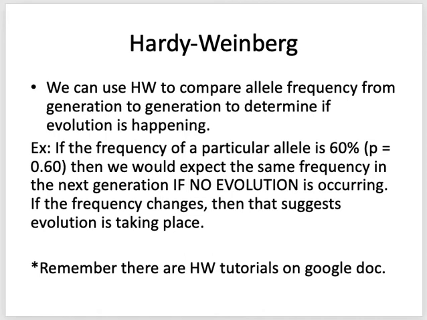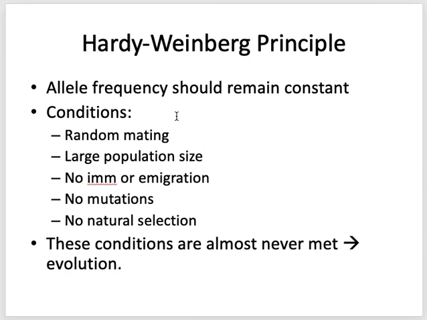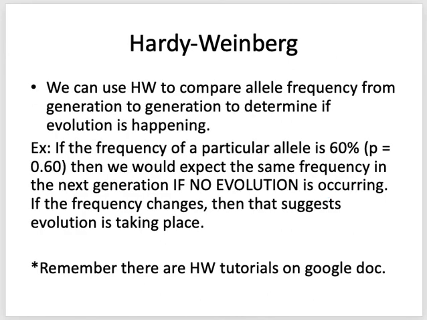If we don't, if we run the Hardy Weinberg equation on a subsequent generation and the dominant allele frequency ends up at 50% or p equals 0.5 or any number other than 60%, then that means evolution is taking place. And that therefore the Hardy Weinberg equilibrium principle is not in play in that population, but rather something is going on. One of these conditions is not being met, and therefore evolution is happening. So that's how we can use Hardy Weinberg.